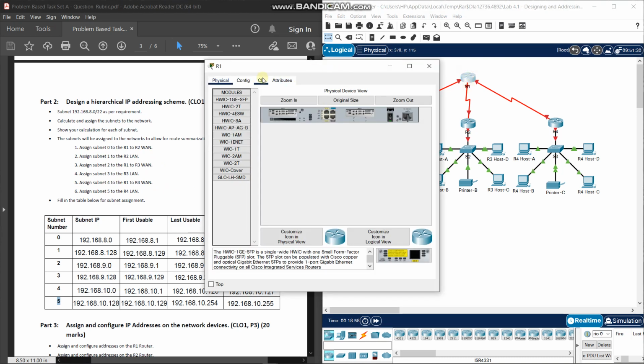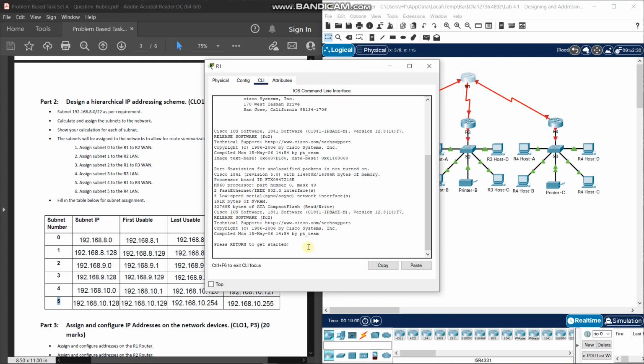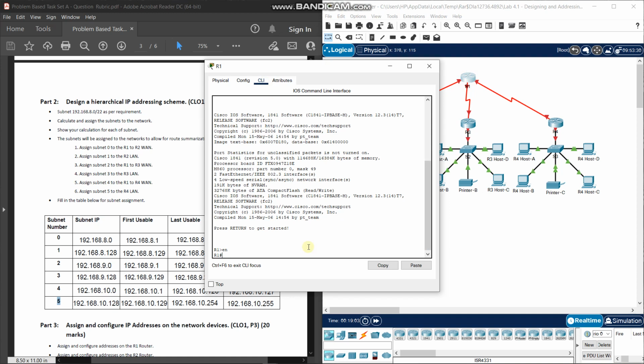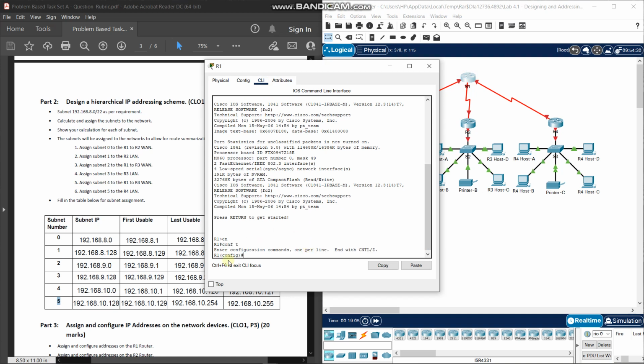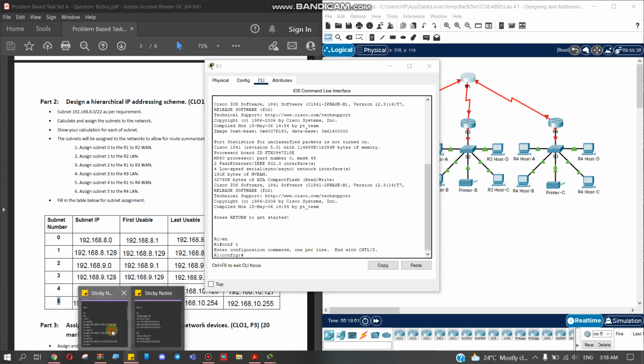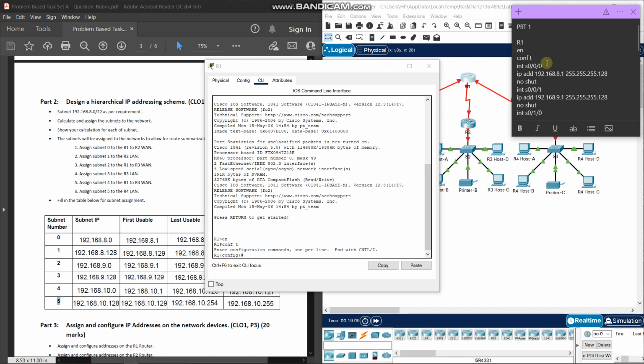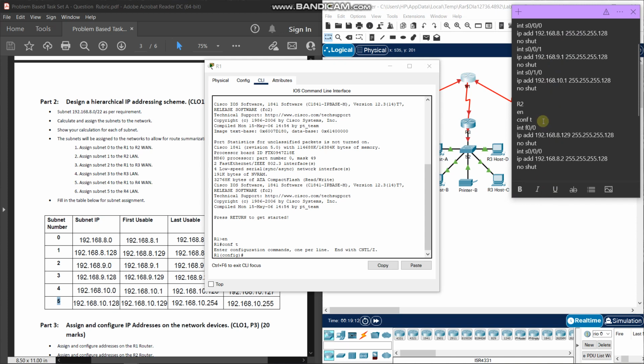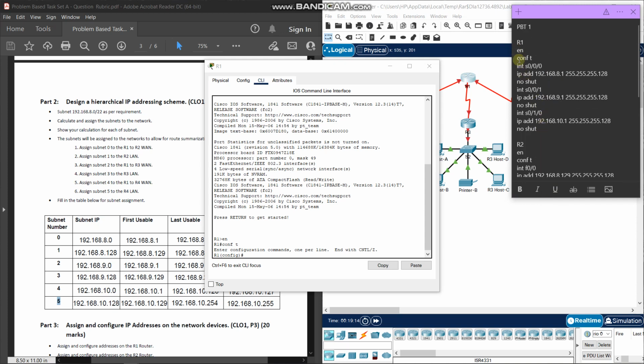First we go to R1. Already done this, so we just copy this.